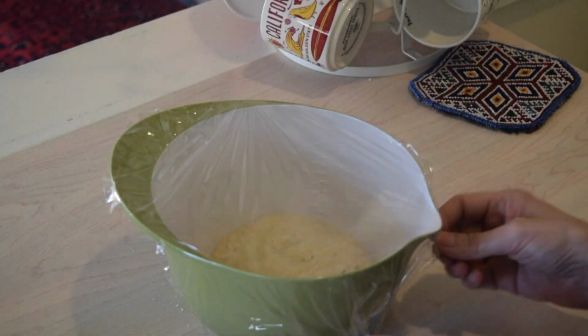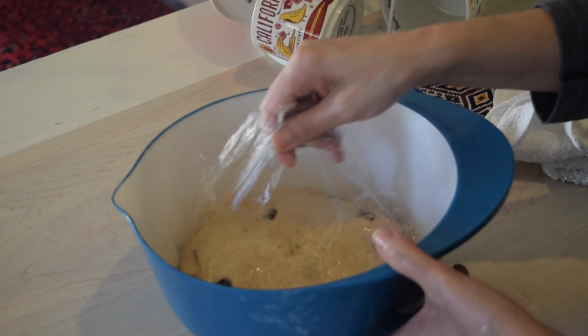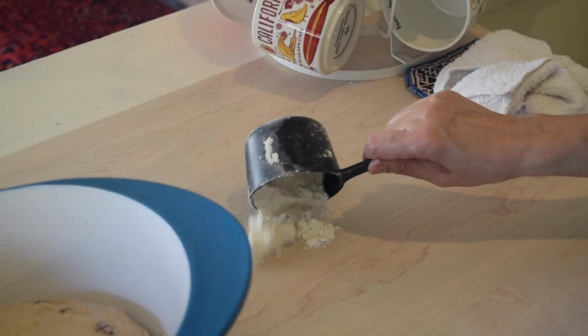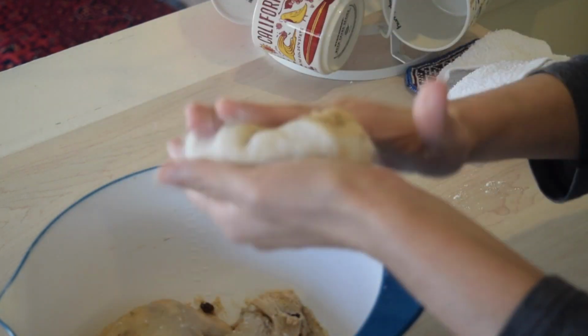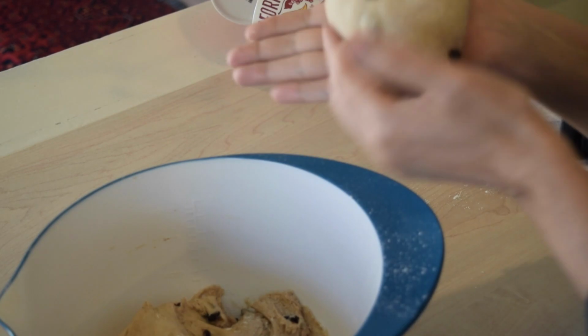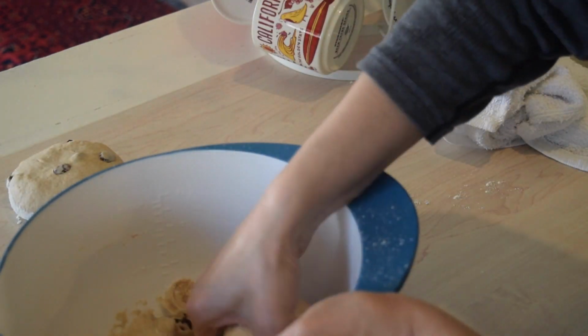And then after your dough has risen, for the cinnamon raisin one, we're going to actually separate it into a few different rolls. You can use a little bit of the flour on the table just to help you shape the dough into a bit of a circle. That's going to help with the shape of the bread at the end when we actually form it to place it on the baking sheet.